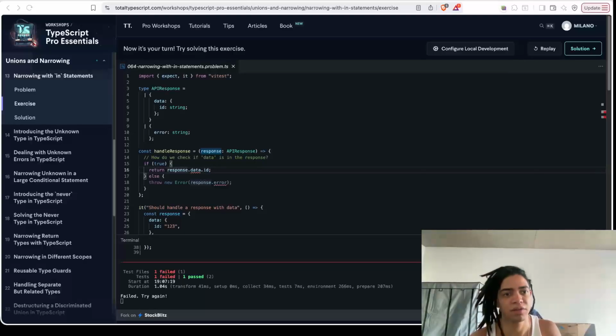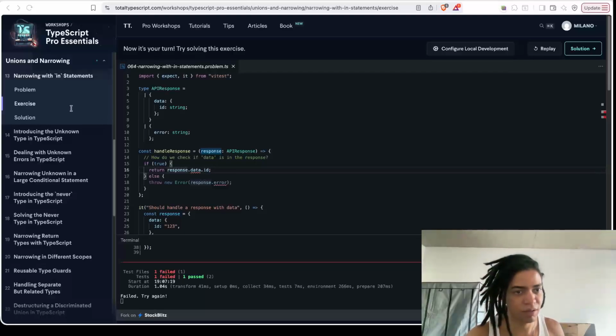So again, if the response exists, which in our case can be either this object or another, right? So I can now extract from this by saying, hey, if there is response dot data, right?